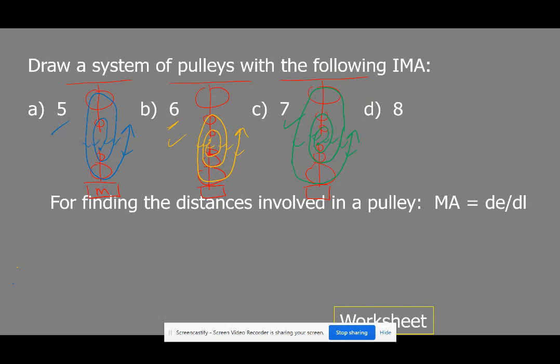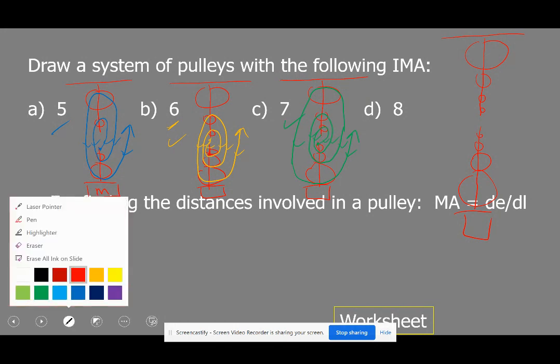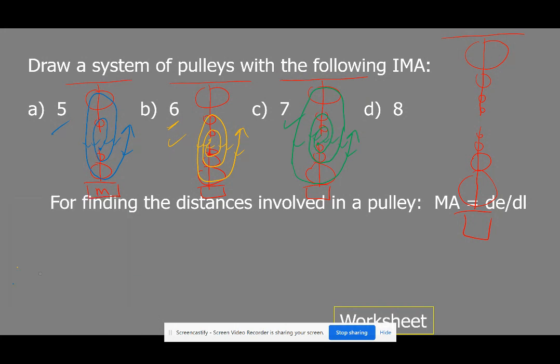The last one wants 8. So I'm going to need 4 either on the top or the bottom. I suspect the bottom, but I'm going to make 4 and 4 just in case. I'm going to start way up here so that I have room to make a big, a medium, a little, and a little. And then on the bottom, I'm going to go right through that and make a big, a medium, a little, and a little. There we go. And I don't know which color I'm happiest with here. I'm going to go to black. Let's see what that looks like. Yeah, that looks all right.